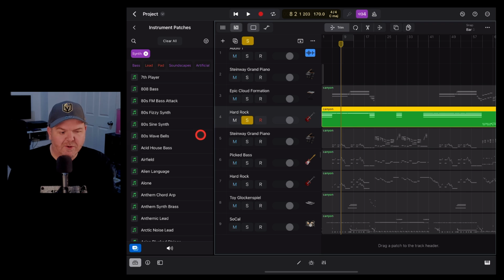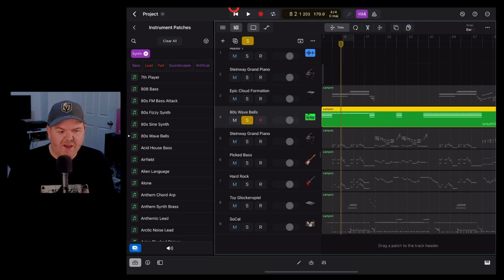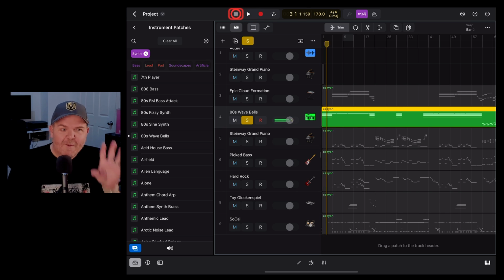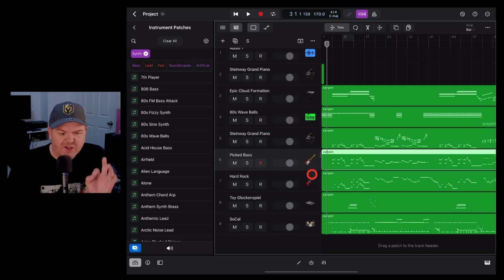and dragging these on over, just like so. And now you can see that that's changed these up. Let's take a listen in solo at this sound now. Very cool, much more like the original version. So we can do that with any of these other tracks. Let's just change a couple more and then see what this is going to sound like.